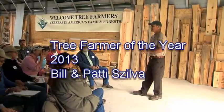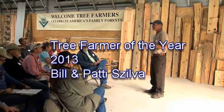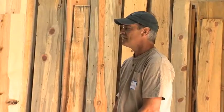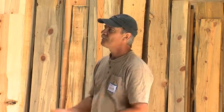Coming today, and I don't know how to start this, but to give you a little background on our forest here. And part of that is a little bit of the history, because that kind of sets the stage for what Patty and I bought in 1995. This area, this valley, was basically ponderosa pine, and it was well separated. It had almost no understory, and that was before people got involved.